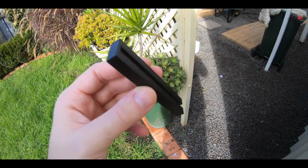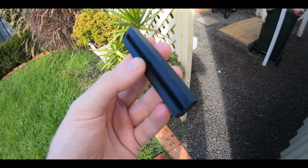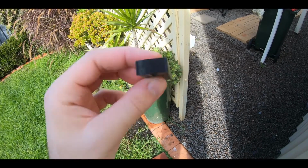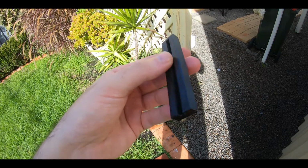So, hot off the press, came out super nice. Didn't take very long at all. I'm probably going to work on a few more parts, but yeah, couldn't be happier with how that thing turned out.